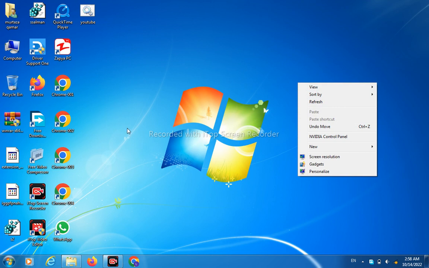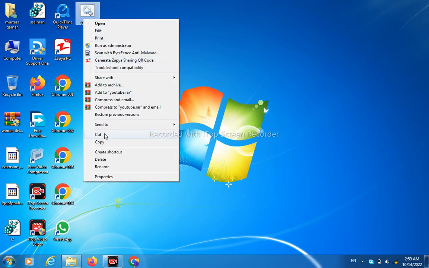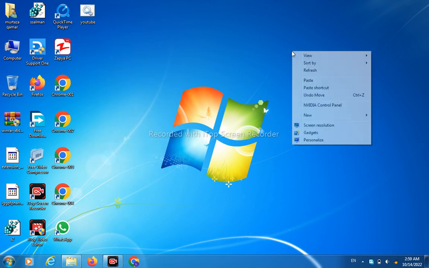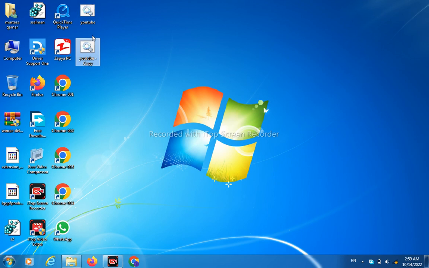If we make a copy of an object, like we make a copy of this one, we click it to copy, and now the paste option will be highlighted. So when we click it, or we hold Control on the keyboard and press V, we can paste it by Control plus V. So we paste it, and the copy of this item is pasted here.